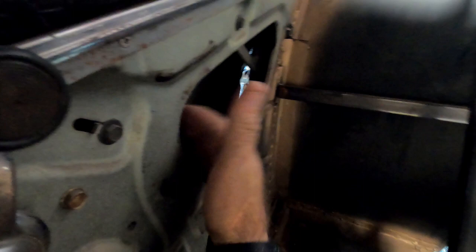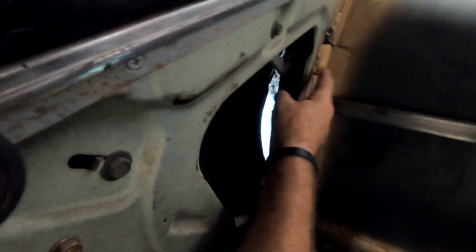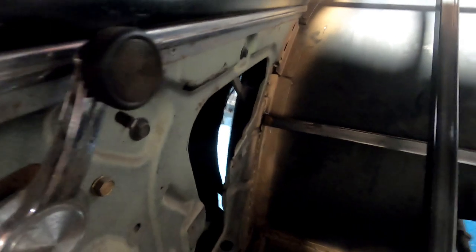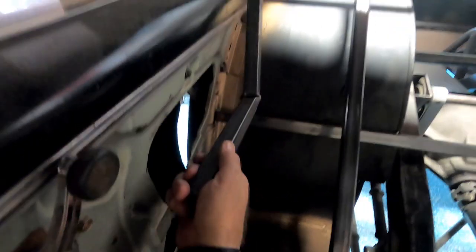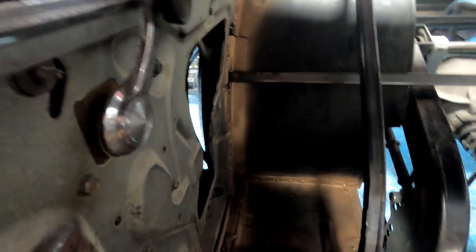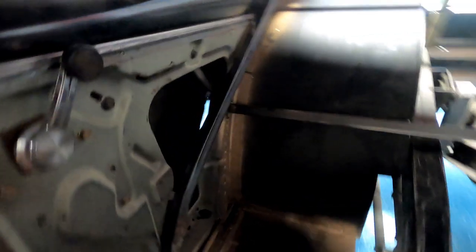But it totally eliminates this and solves another problem that I was having, because the back glass mechanism attaches right here with a bolt right there. If I were to do my original plan, that would have, from here to up there, covered that bolt up. This totally does not cover that bolt up.